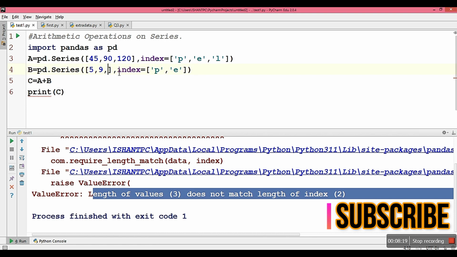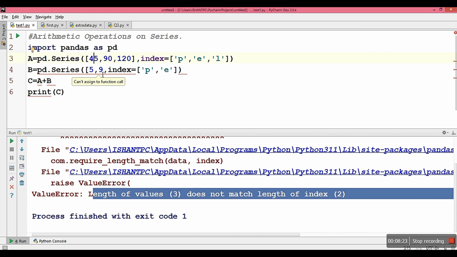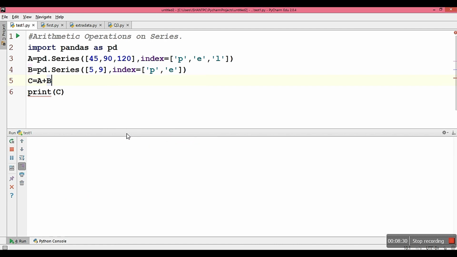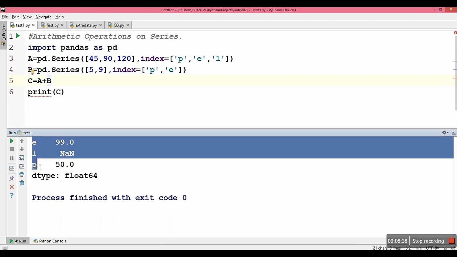Suppose that if I eliminate 12 also here. Now let me try to execute this one. Just a minute, let me close it. Okay, now let us try to execute this one. So here you will come to know that again, whenever the values are missing, the alphabetical order is printed.